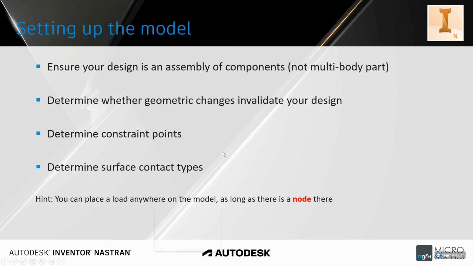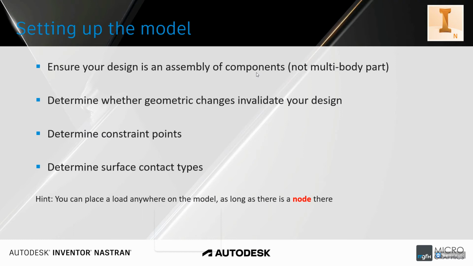So how would we go about setting up our model? Firstly, we need to ensure that your design is an assembly of components. I've seen many clients trying to analyze a multi-body part, and it just does not work because it will not allow you to select multiple materials or multiple components or surface contacts.